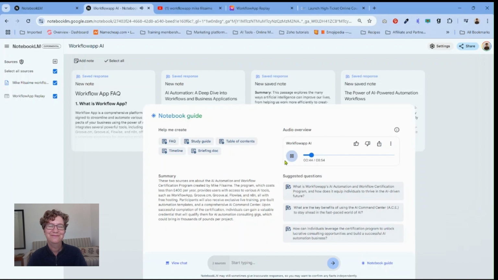Exactly, exactly. He calls it an ecosystem, and it's all about building these agentic workflows. Okay, now hold on. Agentic workflows. That sounds kind of complicated. It's actually pretty straightforward once you get it. Imagine a virtual assistant, right? Knows what's important, filters out the noise, maybe even answers some emails for you. That's basically agentic workflows. So instead of getting bogged down with all the little things, you can focus on the bigger picture. Exactly. And the coolest thing about Workflow app is that it gives you everything you need to actually set these workflows up, for your own work and life. He did go into a lot of detail about specific workflows people can use, right?